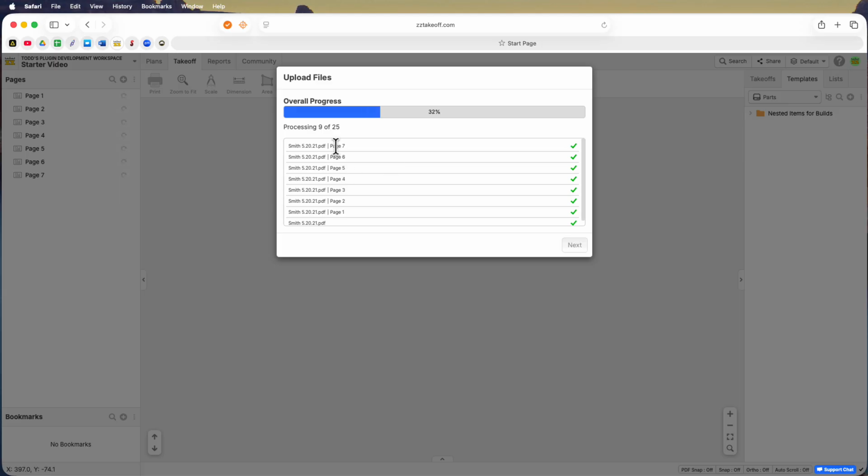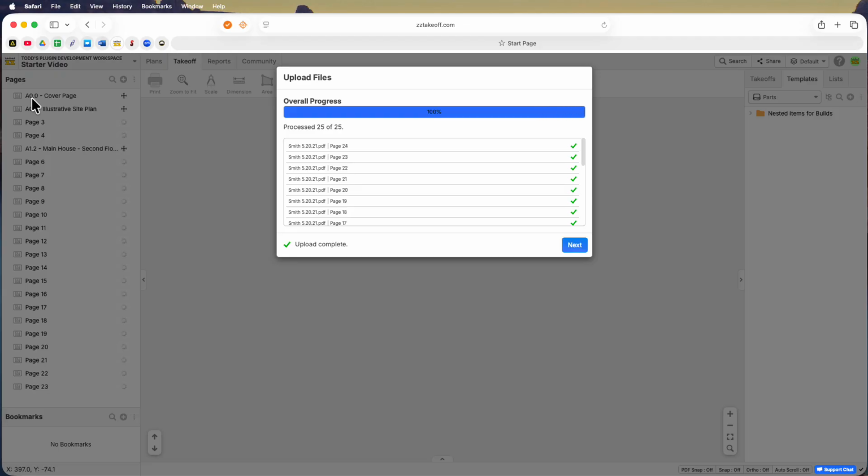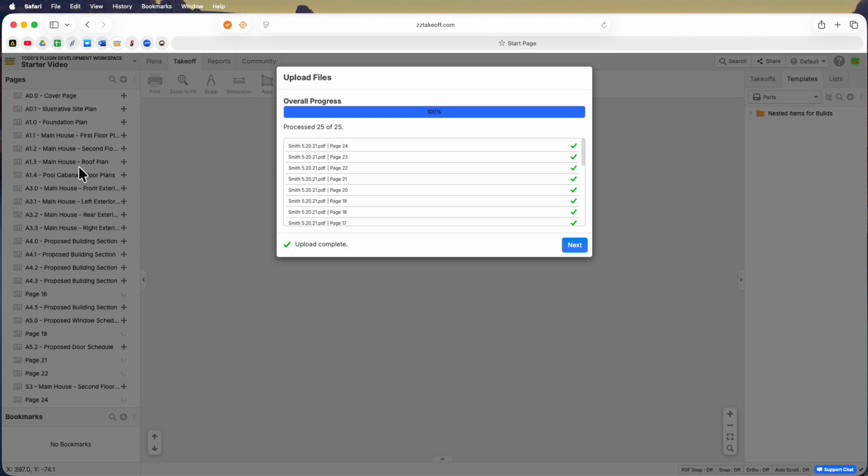And what it's doing is it's getting ready for you. But watch on the left. It's going to actually scale, name, number, wash your car, clean your windows, all kinds of stuff here, okay? So this is a real big time saver. And when you see the pluses on the right there, that means they're scaled, okay? And you can see that they've gone from Smith 5/20/21 to page 20 to the proper name here, okay? So it says upload's complete.